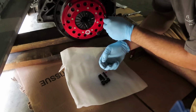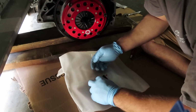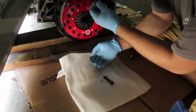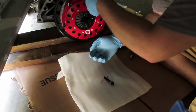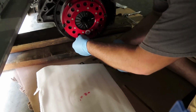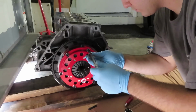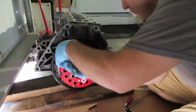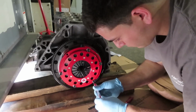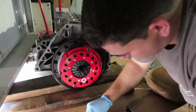Right there. So like all bolts, you want to start them by hand. Make sure that the first couple threads go on nice and easy. And once you notice that they are threading on perfectly fine, you can go ahead and use the actual socket, or in this case, the Allen key. Little Loctite on those other two bolts.